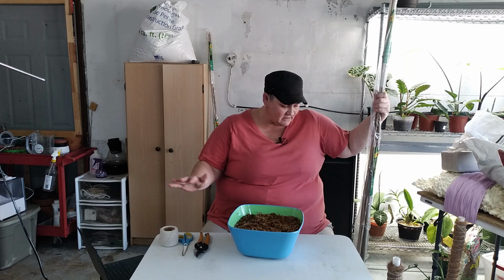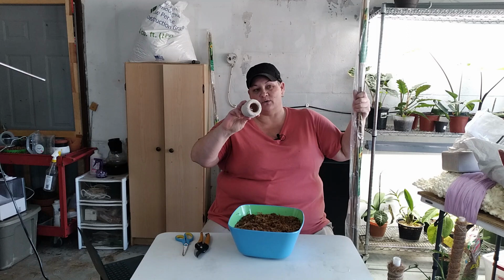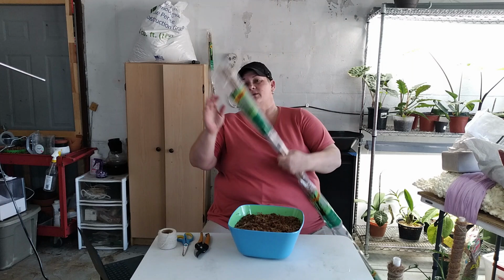Okay, so first things first, we're going to make the moss pole. Now, how I make it, usually I use fishing line. However, I am out, or at least I can't find it. So I do have some other string here that I'm going to use just to secure the long sphagnum moss to the bamboo stakes. So let's grab a couple of these out of here.